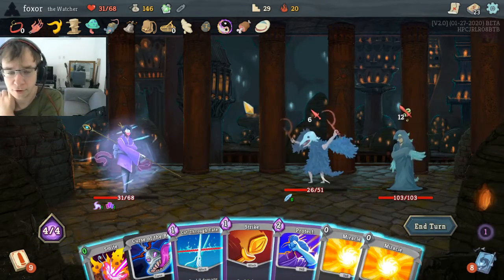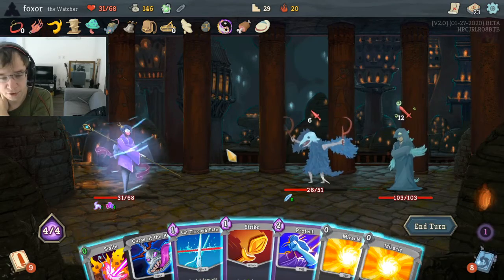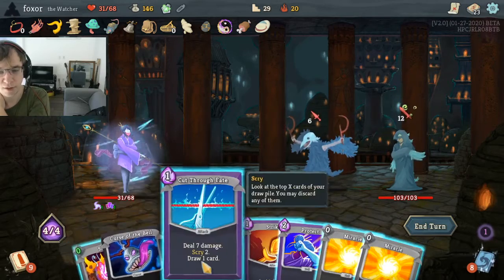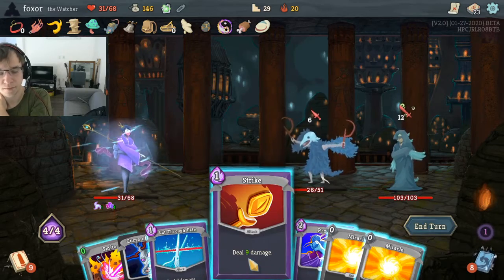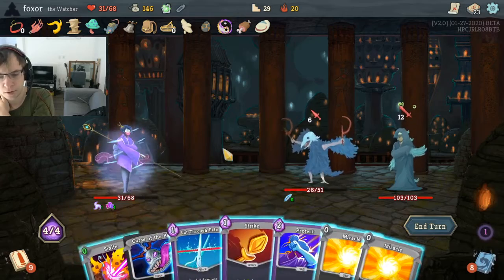Alright, so we got Protect, so that'll retain and cost 1 next turn, but it looks like we might need to play it right now. So this does 19 damage, and then that makes it go up to 28. So that kills Cultist. Is there a more efficient way to do that?